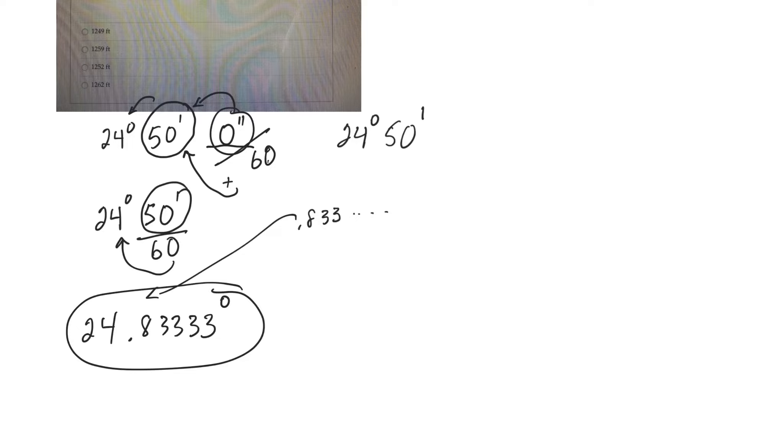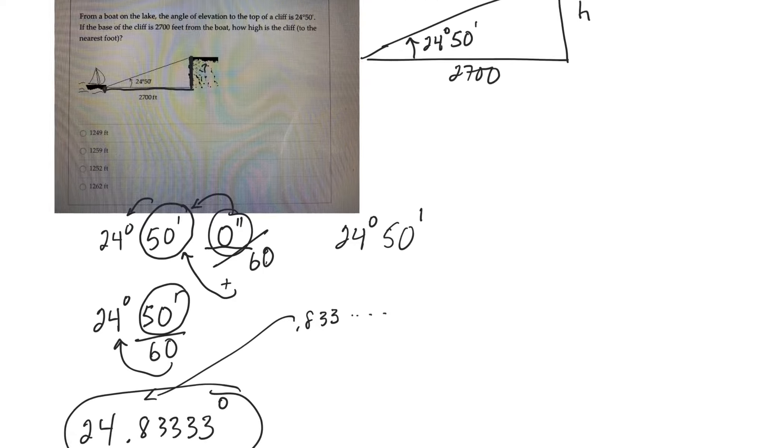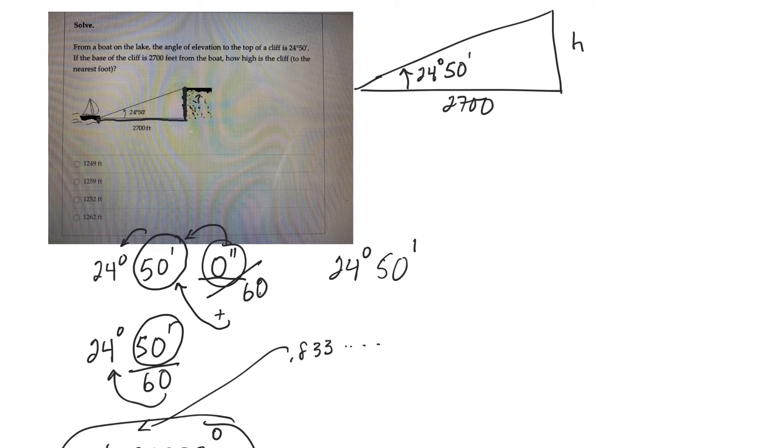Now, in the question we have up here, let me just go back up and set that one up. Here's my right angle. If this is the angle in question, this side over here is the opposite side, and this side here is the adjacent side. So according to my SOHCAHTOA thing, if you like doing that, I want to use an angle because I don't care how far it is as the crow flies to get to the top of the cliff. I just want to know how high the cliff is. So I don't care about this side. That would be my hypotenuse. So I'm just looking for an opposite and an adjacent ratio. There's my formula right there.